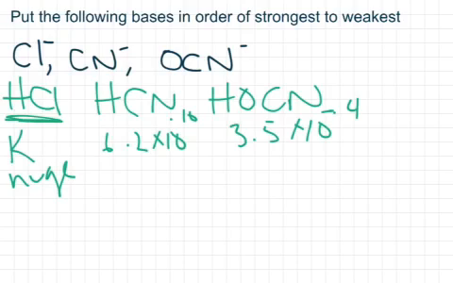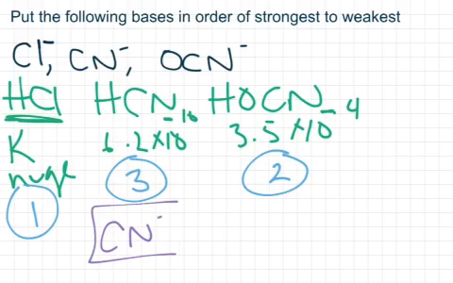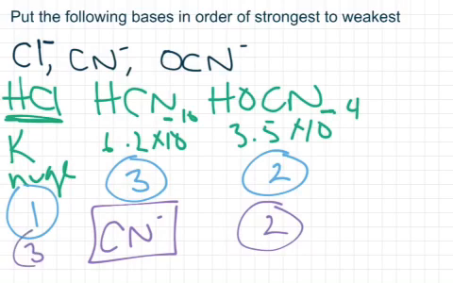Before we can say which one is the best base, we have to think which one is the best acid. HCl is definitely number 1 acid, HOCN would be number 2, and HCN would be number 3. Their base version is naturally the opposite of their acid version. So going backwards, CN minus is going to be the strongest acceptor of an H proton. It's much more likely that it'll turn back into HCN. OCN minus would then be ranked second, and that means that our Cl minus is going to be the weakest base. Basically, chloride, once it has detached from H, never goes backwards. It's a terrible, terrible base.